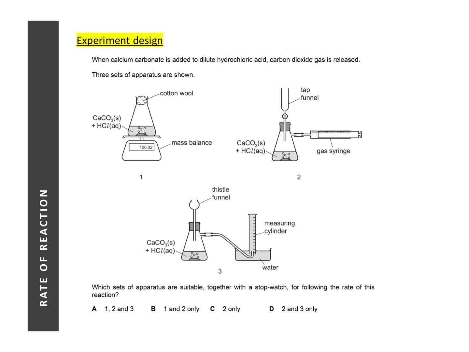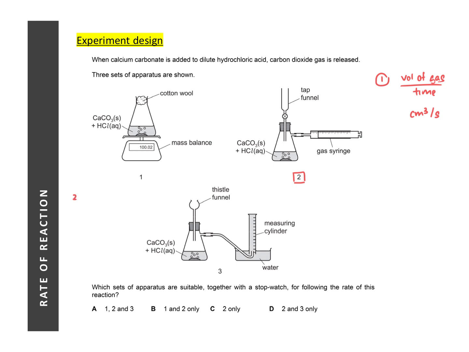The first method is to measure the volume of gas produced over time. So in this case, the rate will be simply given by the volume of gas produced per unit time. The setup for such an experiment will be similar to that of setup 2, where you need an apparatus for collecting and measuring the volume of gas, and that will be the gas syringe, and then we will need to pair it with a stopwatch.